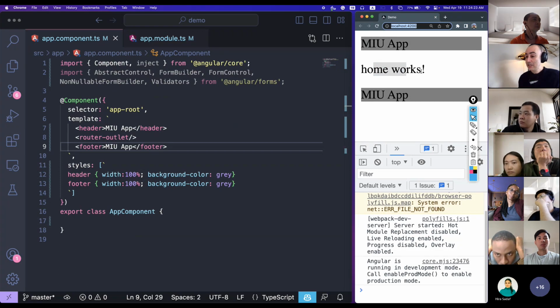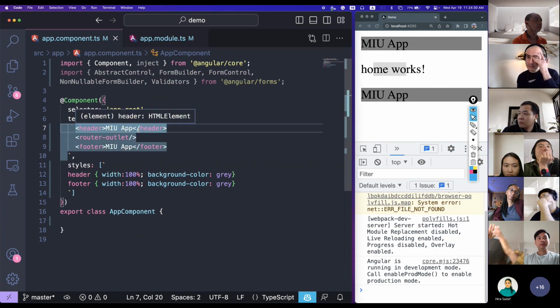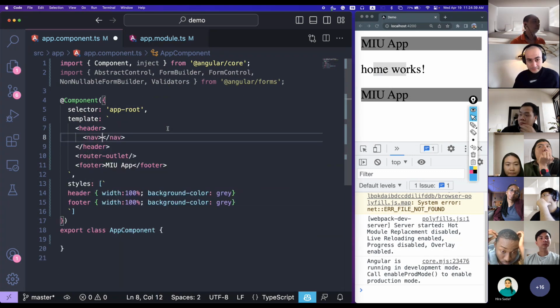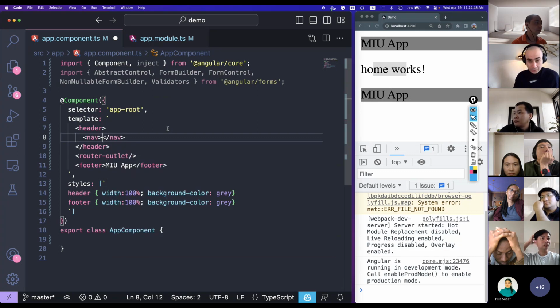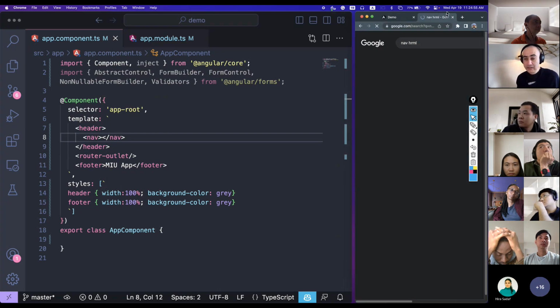So let's create some links that will move me between components. So inside the header, I'm going to create a nav. I'm using header and nav and footer because they are semantic here. So add the nav, I don't know how nav works basically, nav HTML.